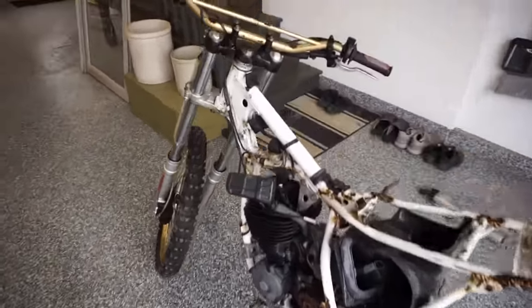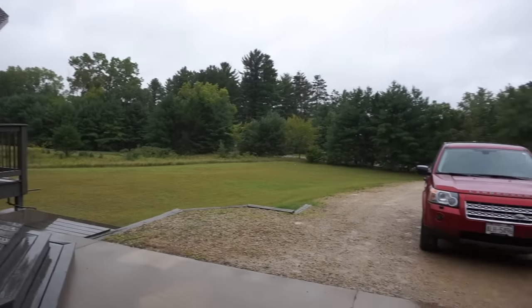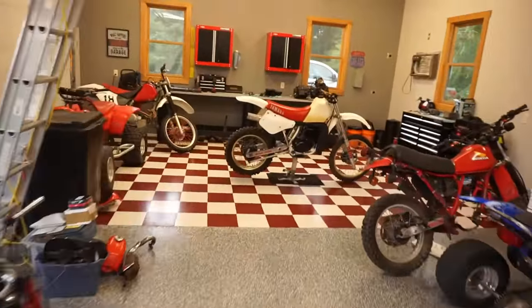And then we gotta get this brake to work as well. So we'll get the plastics on, take a look what it looks like, and then try to get this front brake to work. All right, raining pretty good right now. Might have to postpone the ride for tomorrow instead, but we got the whole bike back together here.